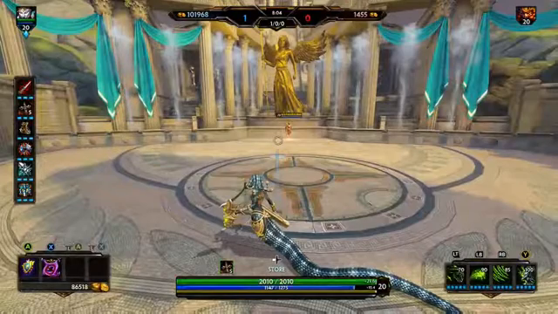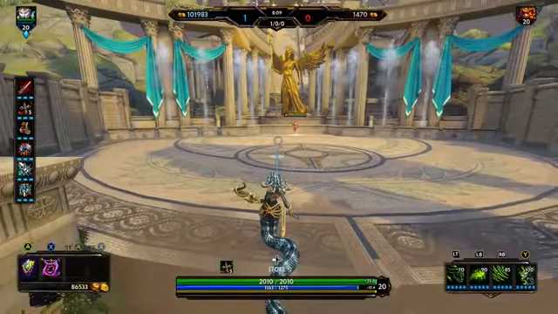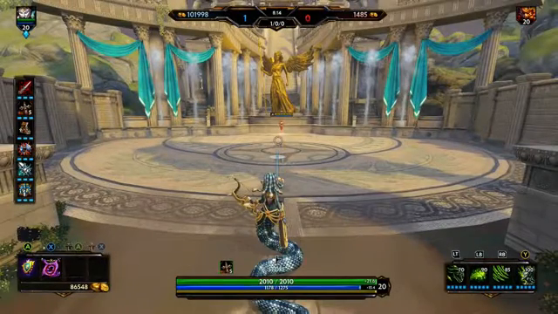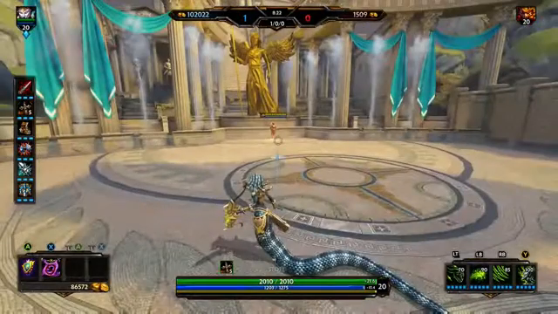Like if you have a mage, for instance, Anubis or Agni, any type of mage should be able to help clear out those tanks. And you're the one who's supposed to come in and help clear out their mage, also clear out their problem, like their hunter. So assassins are good at doing that too as well.